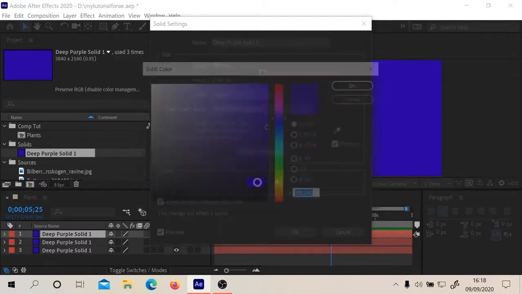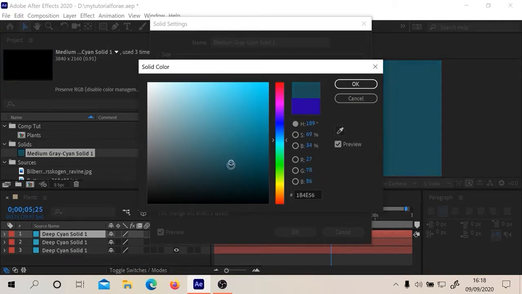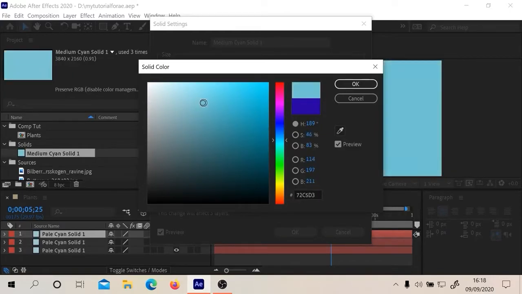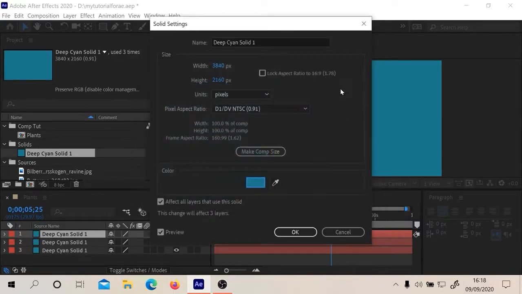If we change this now to a different color, you can already see it's updating in real time. You can see how they're all changing. And they're getting the correct colors as we move between the various different shades of cyan, for instance. So we could change them all, and then they're all going to change to cyan.